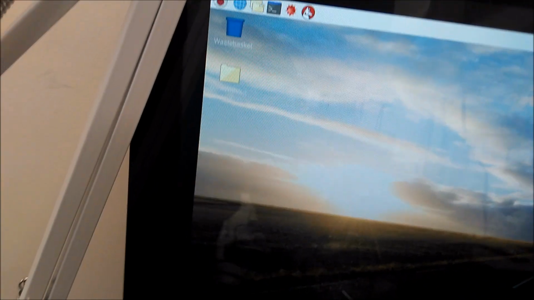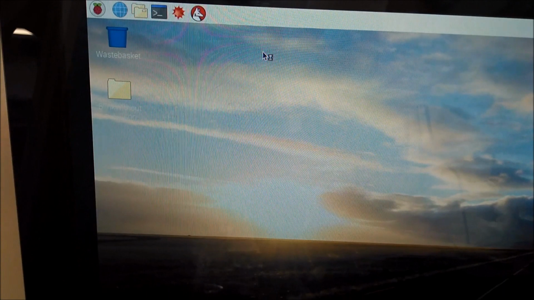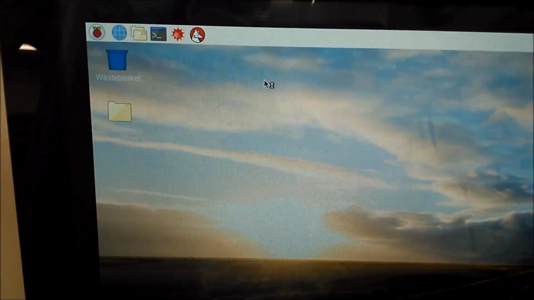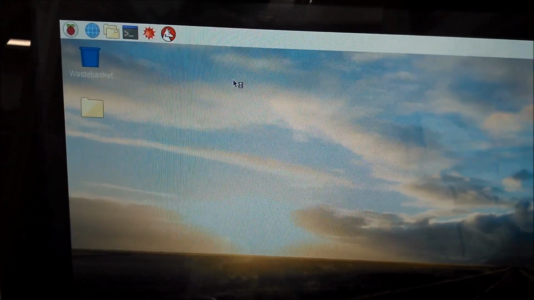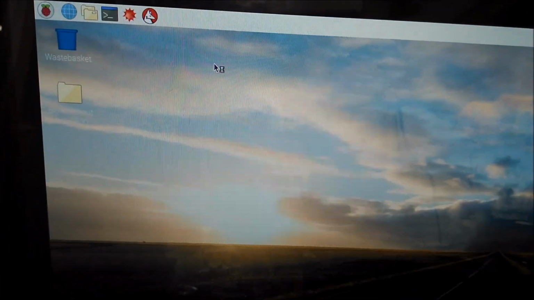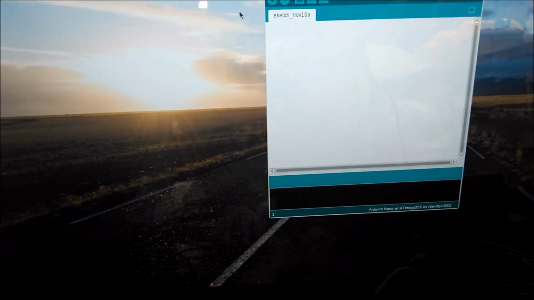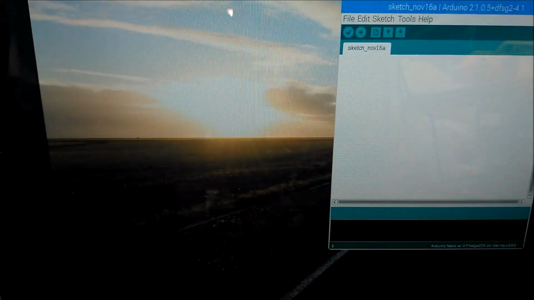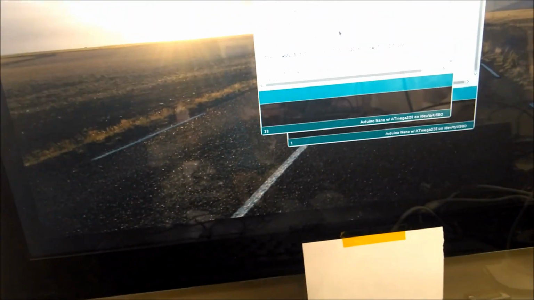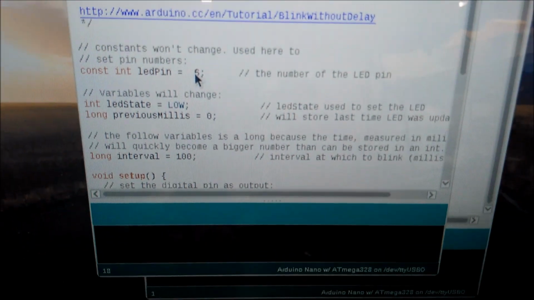What I have done is I already installed Arduino for Linux on this board, and this is how Arduino is working here. We go to Programming and Arduino IDE, and there are a number of example programs already written there. I just took one of these, the LED blinking example, to see that it's working. We will change the port pin to correspond to the one that we have, and make slight changes. One of the changes I have done is that our LED pin is PD6, so I changed this from 13, which is the default, to 6.